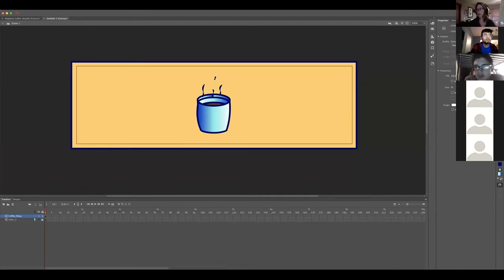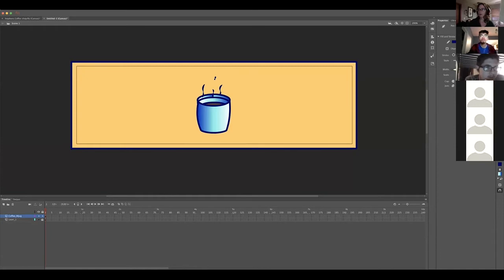And so I'm going to use the pen tool to do that. And the pen tool is right above the T. Okay, right below the lasso. And for me, again, it's different.